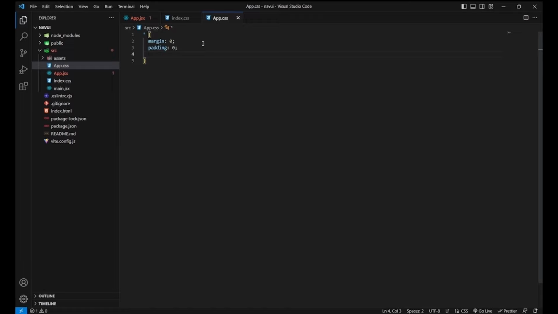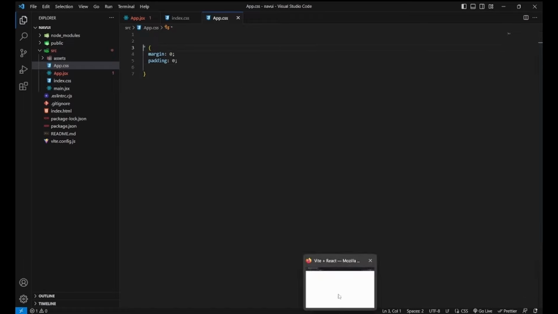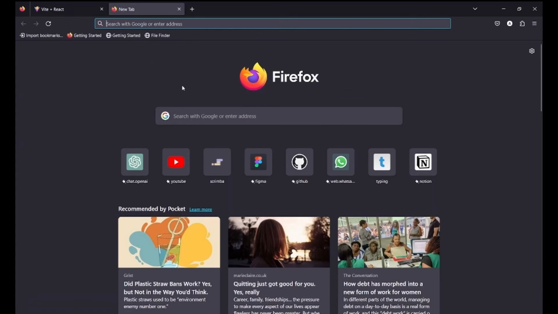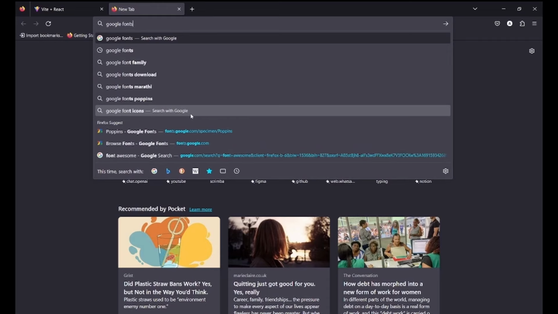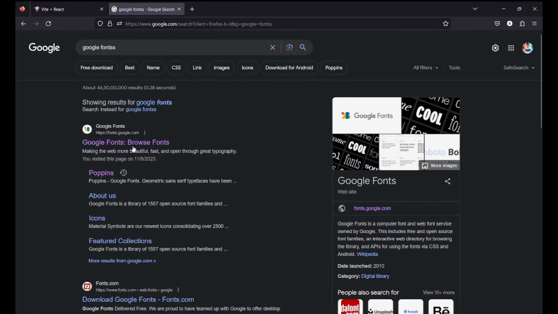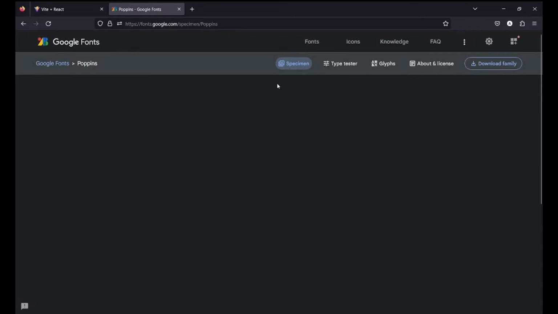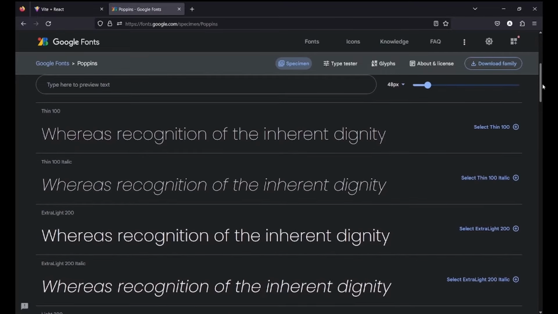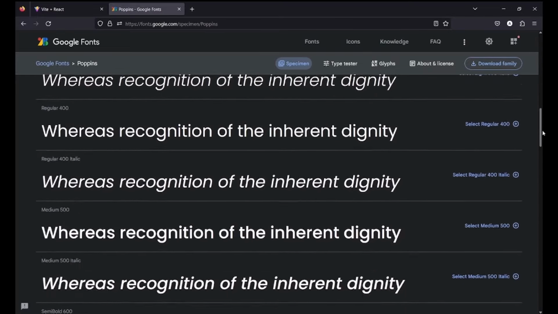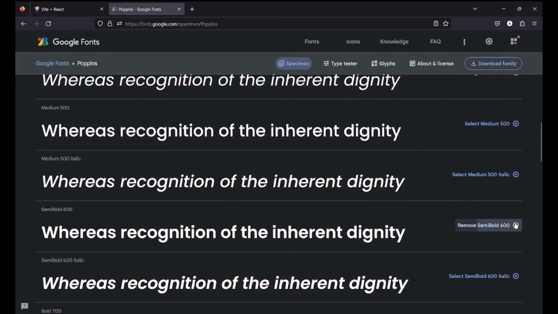We would need some fonts, so we will import fonts from Google. Go to your browser and search Google Fonts, and as you can see, the first one is Poppins. We are going to use this font, but you are free to use any Google font you like. To select a font, just select the weight, like how much width it should have.